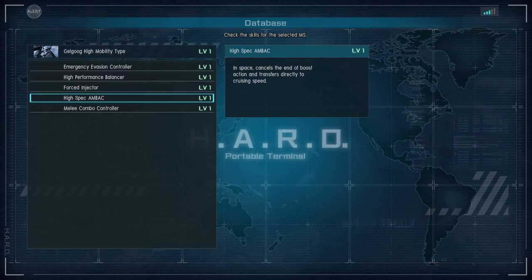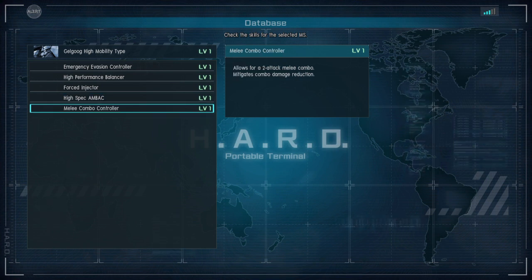You know, boosting and then go right back to cruising speed. So there's none of those delays where they put their feet out in front of them and slow down and then you go back to cruising speed. It's just boost and then cruising speed and then boost again if that's what you want to do. So you can fly around, and then with that space upgrade you get nigh infinite boost almost. It seems like you can just boost around the map at will. 2-hit melee combo as well, rounding out his skills.